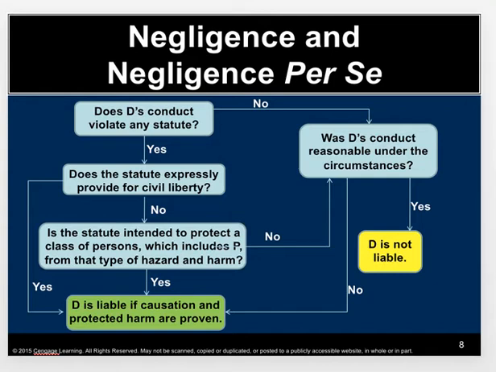So a good example here again would be my building code violation, right? The building code is intended to protect all Florida homeowners or purchasers of homes. So in that example, that plaintiff would be within the class of persons protected from that type of harm and hazard. If your roof was built improperly, that's exactly what the building code was intended to protect you from. The building code is so that the roof is properly built, so you don't have any problems with water intrusion or with hurricanes. And so the answer to that one would be yes. So you, again, would find yourself at that last box there.